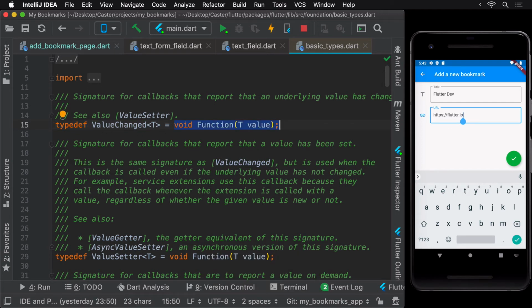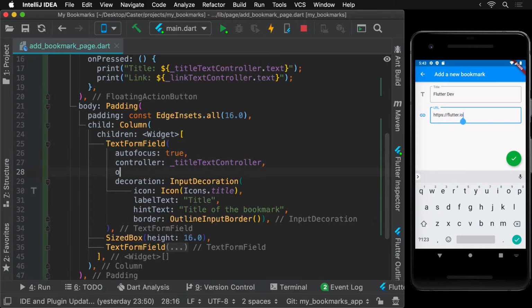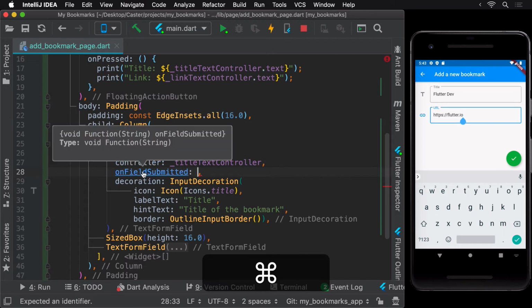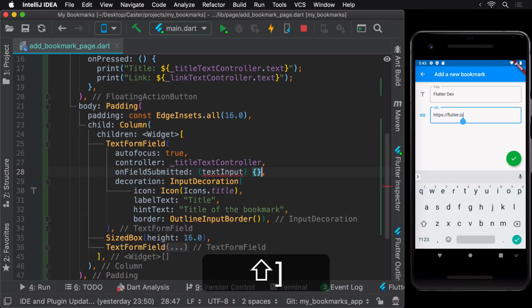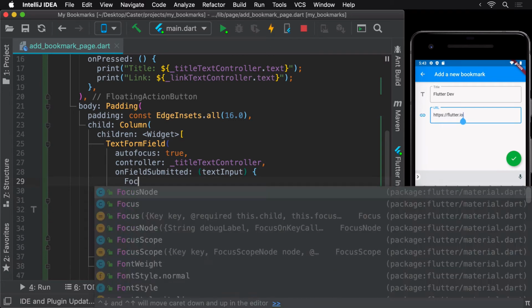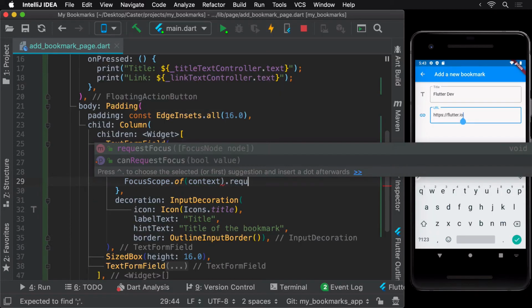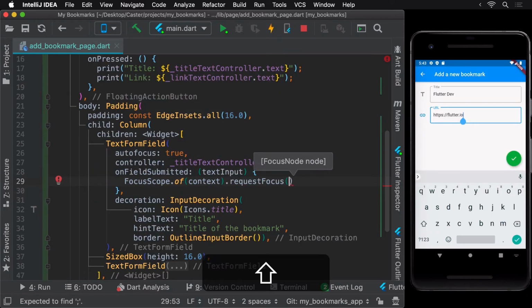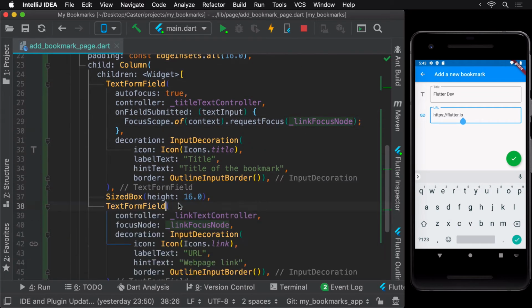In the case of onFieldSubmitted, this type is a string, which is the text input string entered inside the corresponding text form field. And then to finally transfer focus, we use the FocusScope class that needs a context and the focus node that the focus needs to be transferred to. This is done using the requestFocus method.